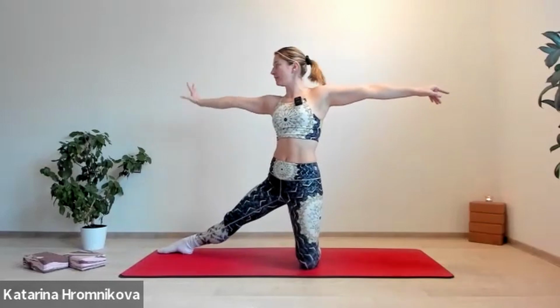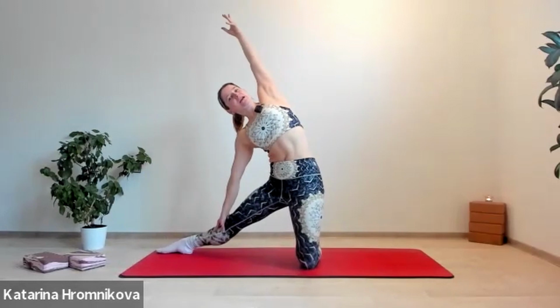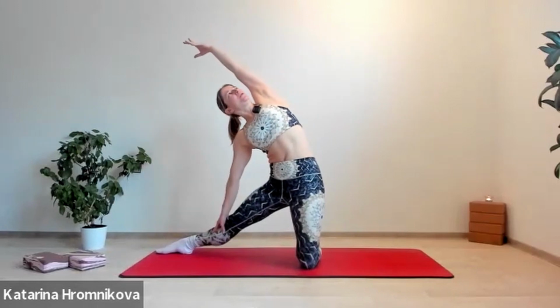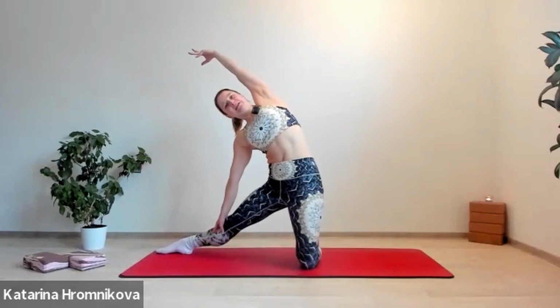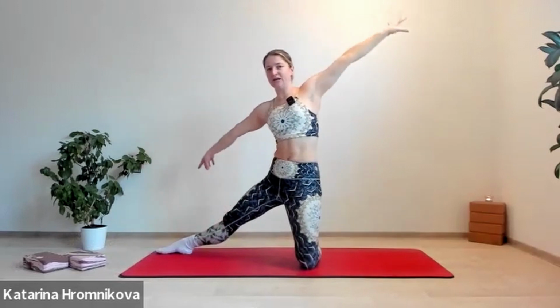Go easy with the first one. The right palm to find the right thigh, maybe find the shin, as your left arm reaches up and over. And really go up from underneath your left ankle. Just notice the stretch through the left side of you. Gorgeous. Coming back through the center, 3 more.